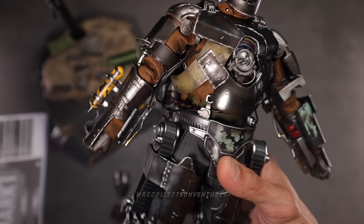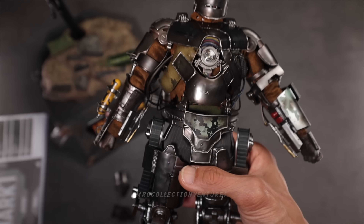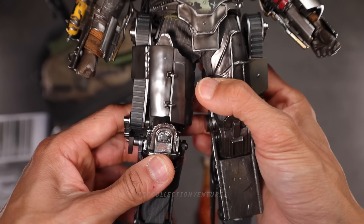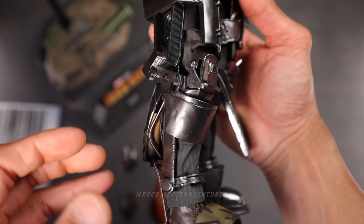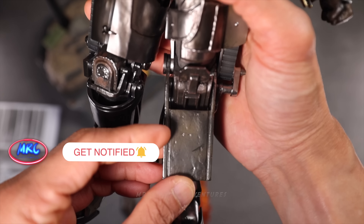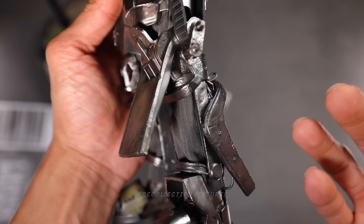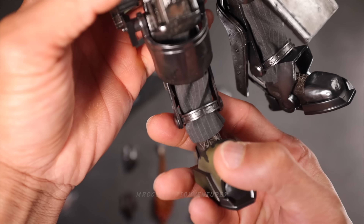That's it for the articulations, guys. It's quite heavy — not really heavy compared to his other armors in die-cast version, but it's quite heavy. This is amazing. So this time we're going to check the movable parts, detachable parts if any, and the details. Let's check the quality, the paint application, and especially the die-cast material. I believe this one is kind of like a mix — some armor made out of plastic and some die-cast material.